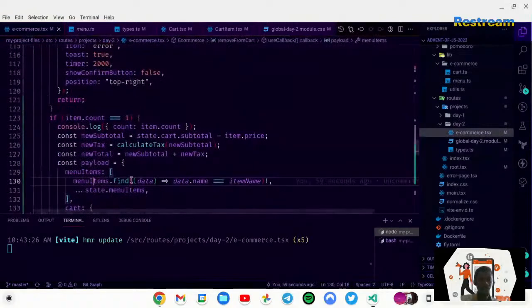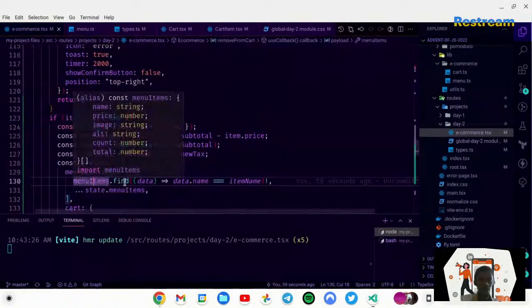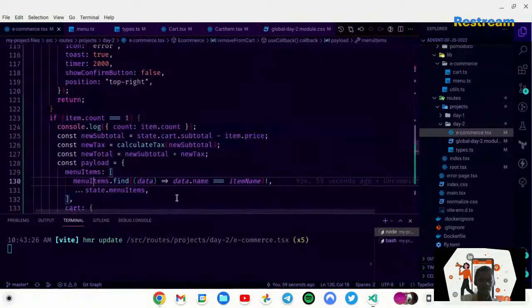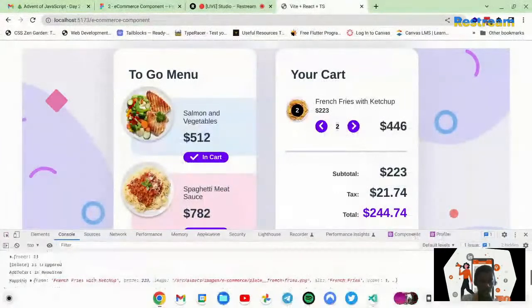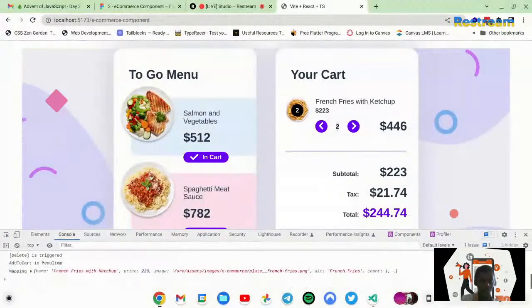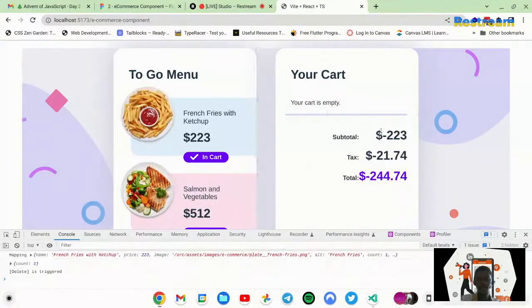So when we find that particular item and add it to this, it should of course be 0. Now let's try once more. Okay, so you see there is a problem with that. It is affecting even the count here, and now it's even going into the negative.